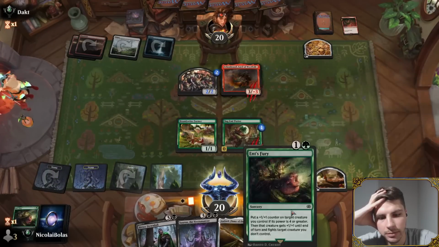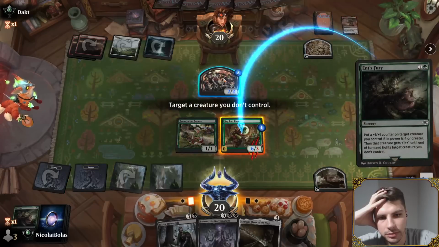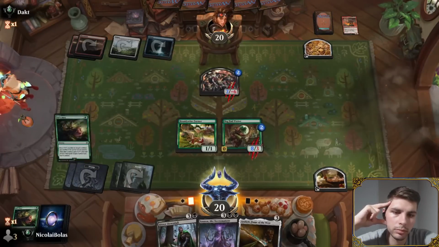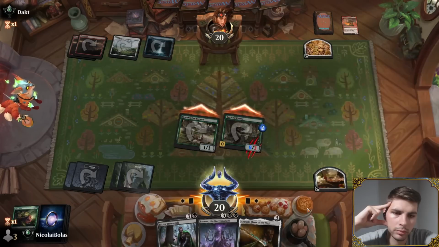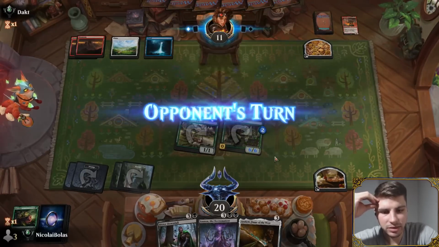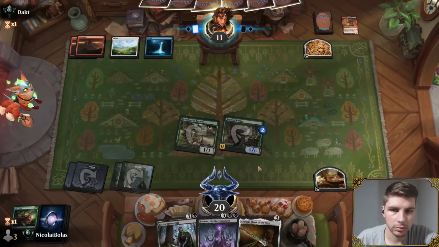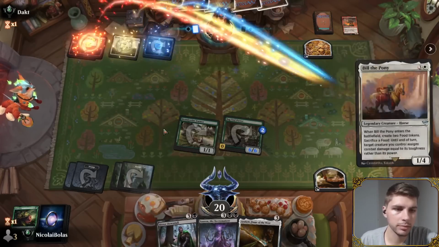They're all tapped out, which gives me a good chance to do this. Now I have a 6-6 and they have an empty board. If I do ever draw a land, I'll get to play this thing. Or this thing. And I have this.